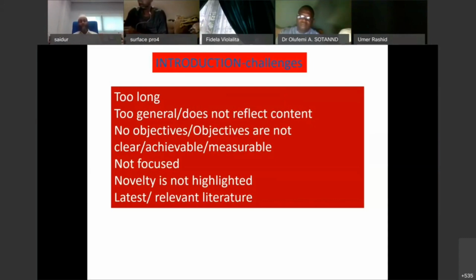Of course, nobody taught you. In that case, you are inside the ocean. That's why when any new student comes, I ask them to write 3 or 4 objectives. I give them the first objective because this is the boundary. Otherwise, students will be inside the ocean, and he or she might get lost. This is how I control it. Once the objectives are set, students can go one by one in achieving them. Sometimes the work is not focused, novelty is not highlighted, and latest relevant literature is not provided, as I mentioned in the earlier slides.